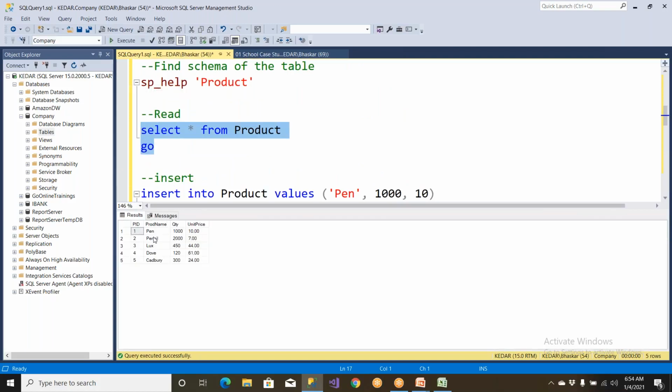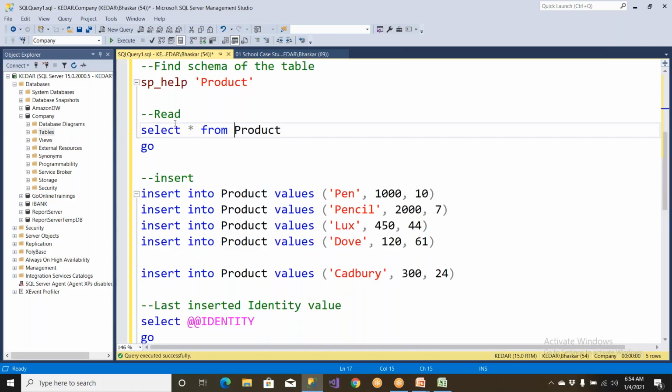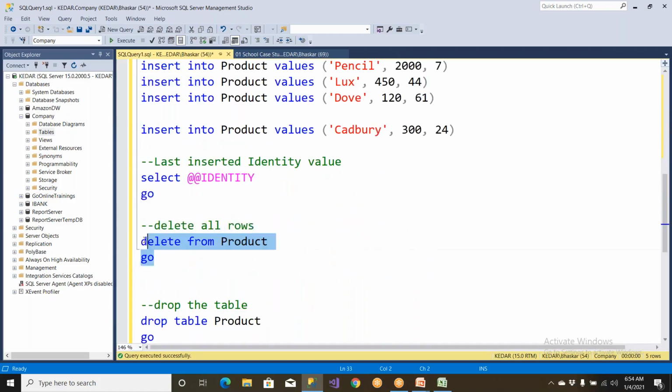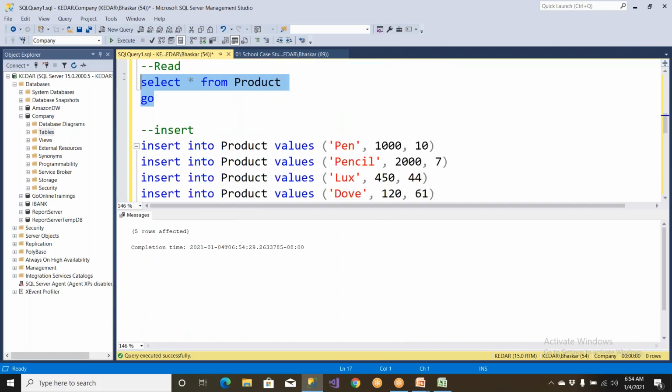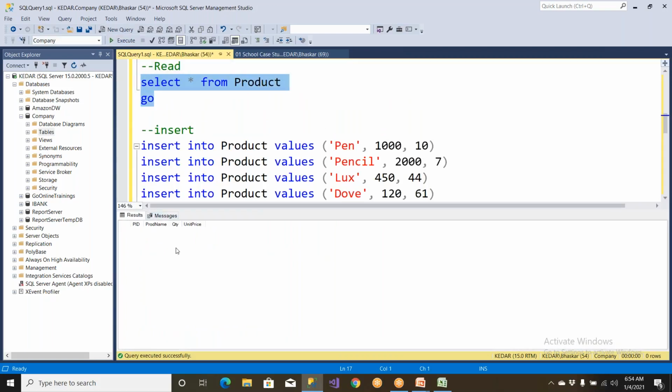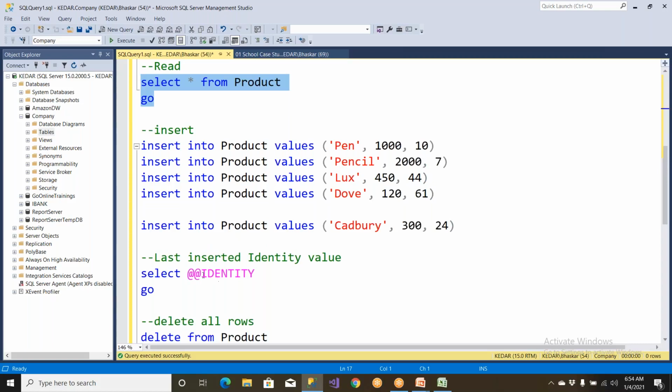The last value is 5, and these are the products. Now I am trying to delete everything. If you wanted to delete everything, this is the command: delete from table name. Let me delete it. Okay. So even though I deleted, I don't have any data, but people may ask you, what was the last inserted value?